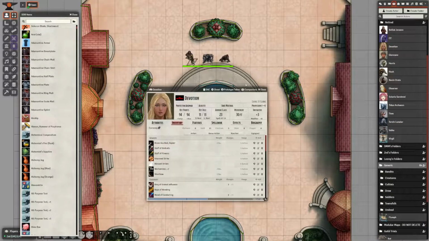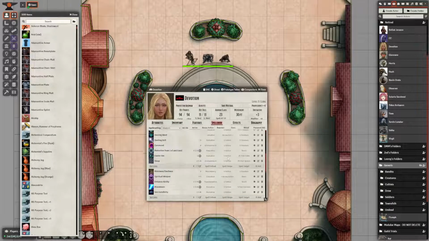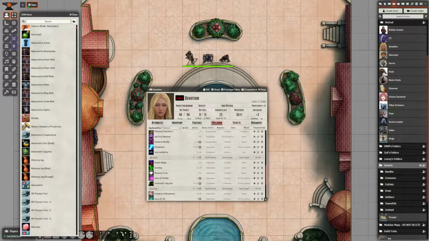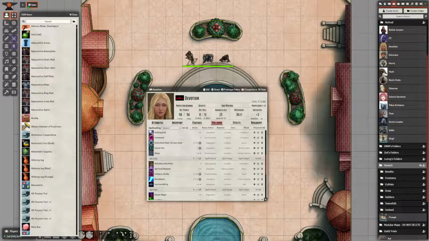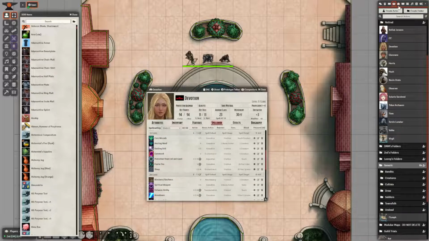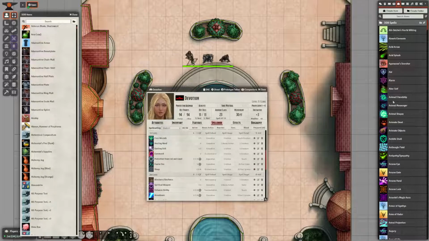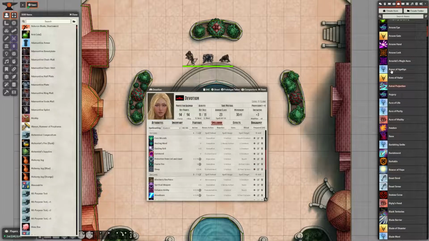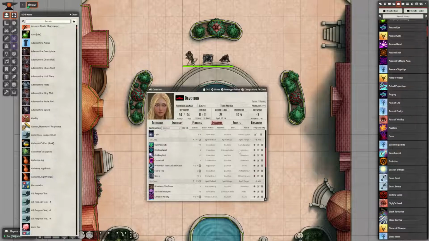So you'll notice on my spellbook, Devotion is a Twilight Domain Cleric. So if I scroll to 2nd level, you'll notice that I have these spells prepared. I also have always prepared spells. Let's say I'm a cleric, I can prepare different spells. Let's say I wanted to grab Armor of Agathys. It's not a cleric spell, but this is just for a demonstration. I could drag it onto my sheet.